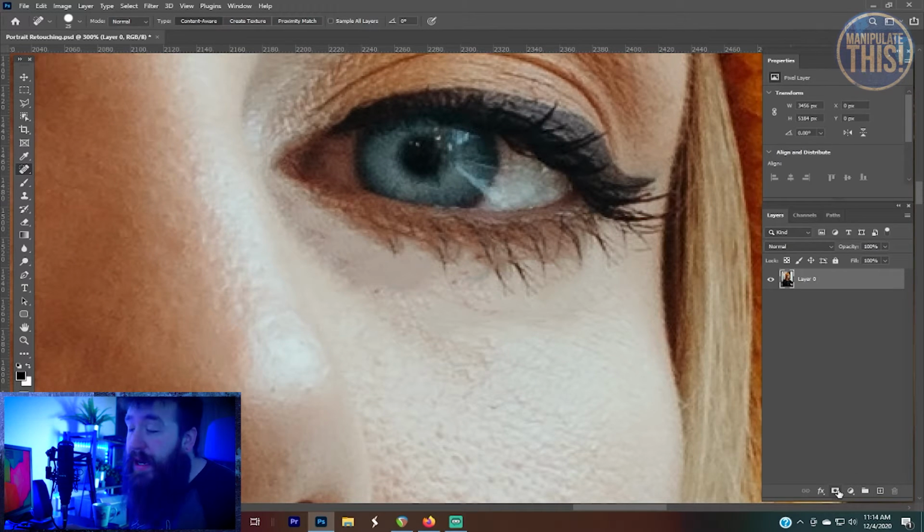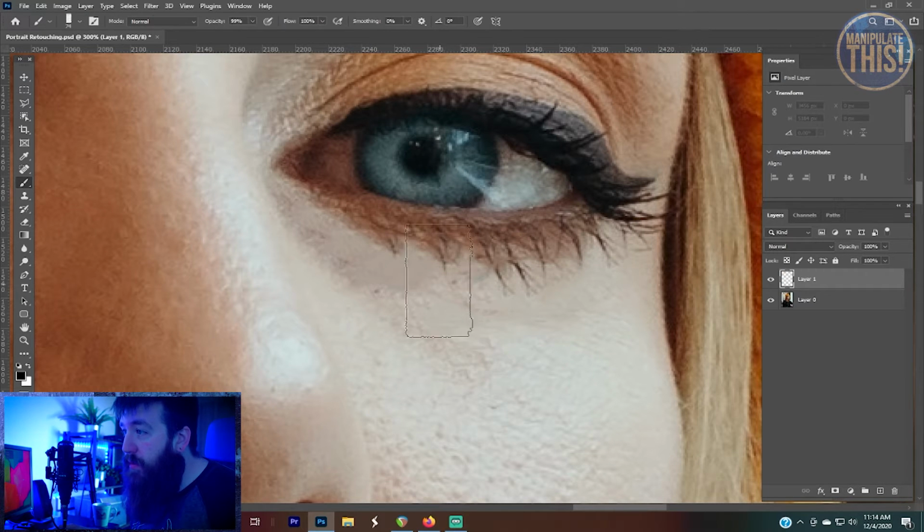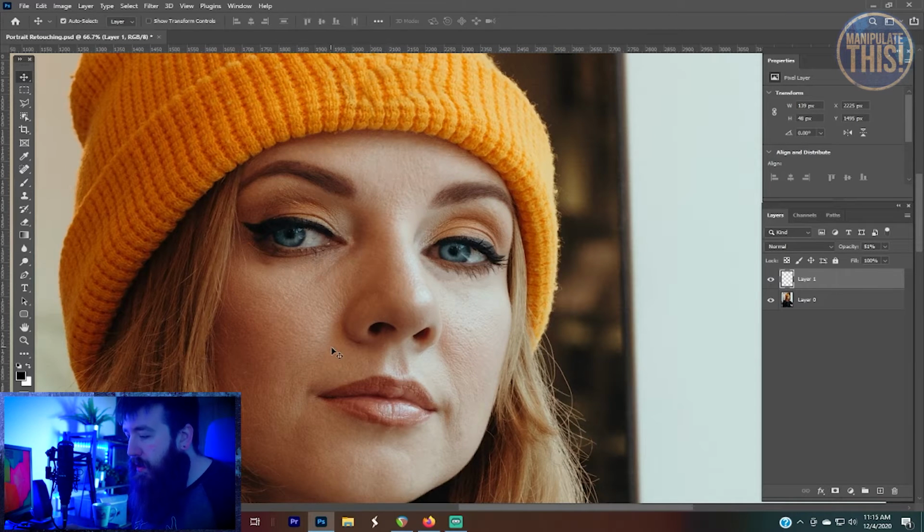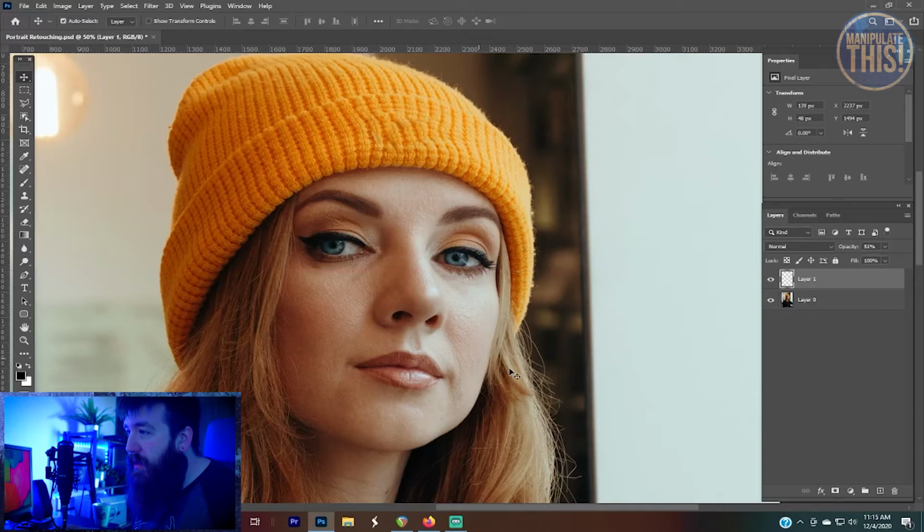I'm going to add those eyelashes back in. So I'm going to make a new layer, hit B to open my brush, and pull this all the way down. Remember, I want a hard brush, and I'm just going to draw her eyelashes back in. Just like that. Okay? Now if we zoom back out, that looks kind of funky. So what we can do is pull the opacity down. Just like that. And there you go. We're going to move these over here. And voila, she's got eyelashes again. Now from zoomed out, it actually looks pretty decent.